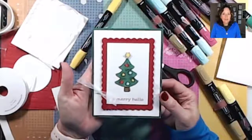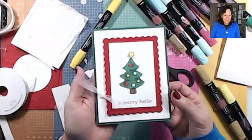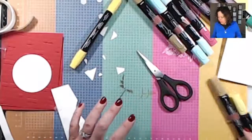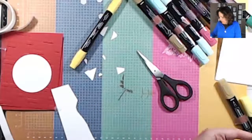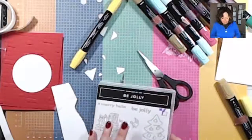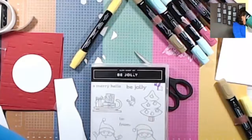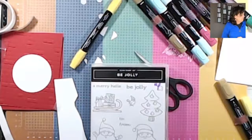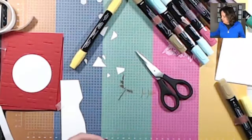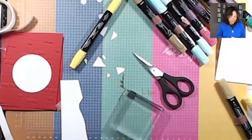Okay. Card number 3. Could add some Stella and make that really sweet. Okay, maybe it's just my eyes. Okay, so the last one. Also going to use this Jolly Little Santa. And I think I can put my tree away and figure out which Santa it is that I need. I think they're pretty fun. All right, so Santa. Don't need glue yet, so I'll go ahead and put that back away.